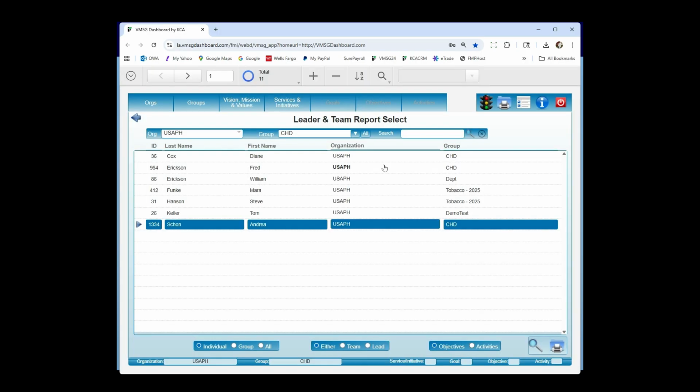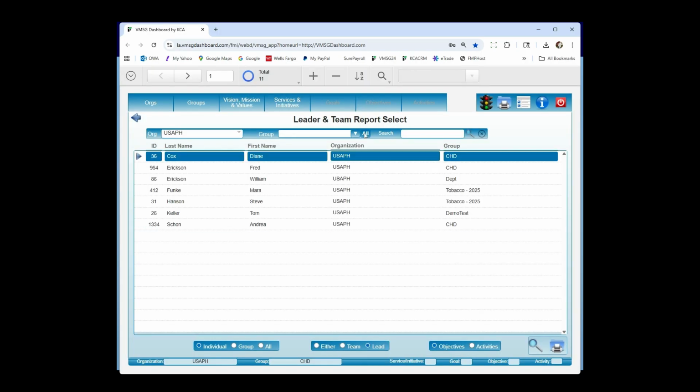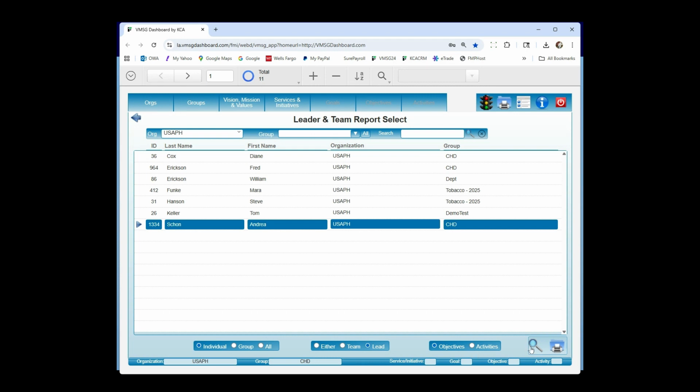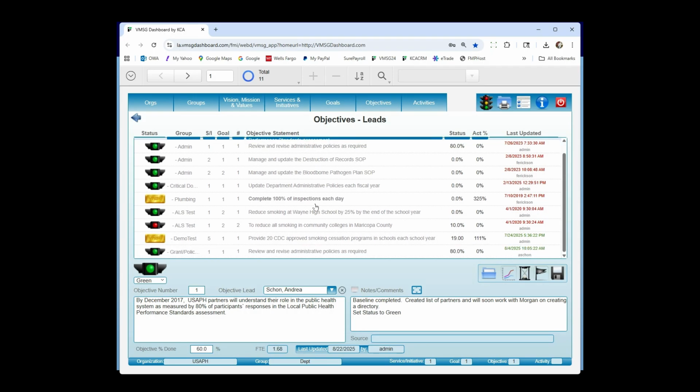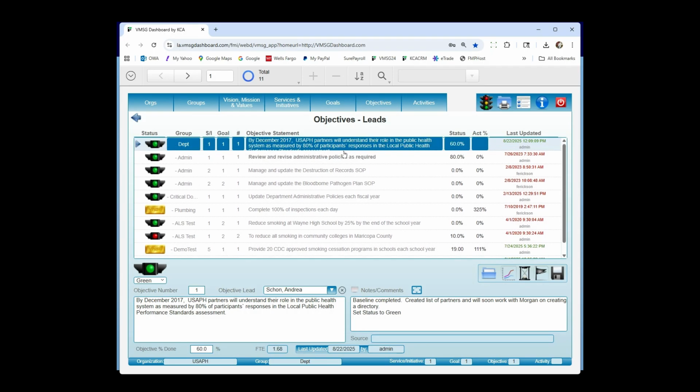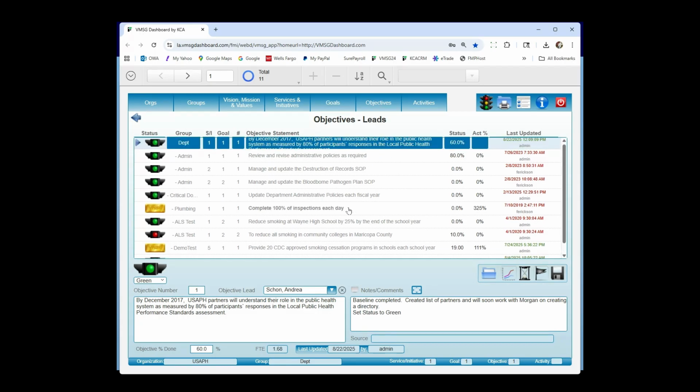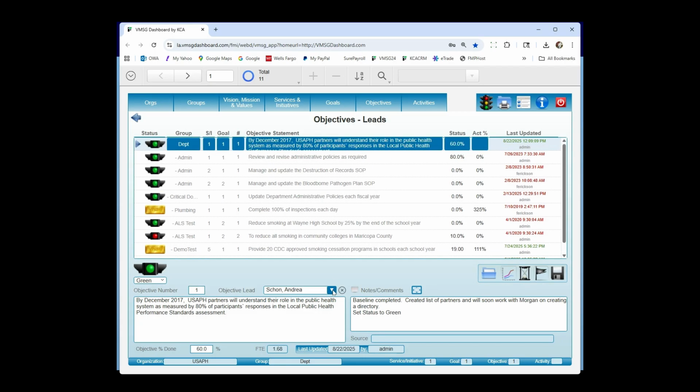It says objectives not found. Let me go ahead and clear the group here and go back to Andrea and try it again. There we go. So she's outside of this particular group. So these are all of the objectives that Andrea is assigned to. You can see down here, she is the team lead. Now, in this case, if Andrea was leaving the organization and you want to replace her with somebody else, you've got the very limited group of objectives that she's assigned to. You can go down here and assign a new person to them, and away you go. The other thing, Andrea could go into here and look at all of her assigned objectives so she could update them from here versus the quick update.